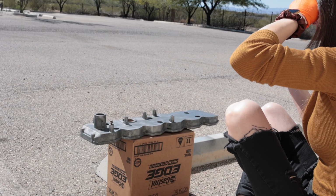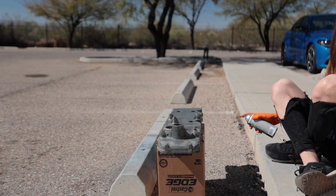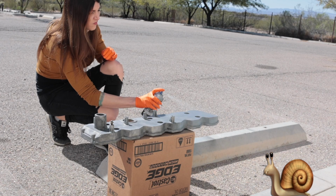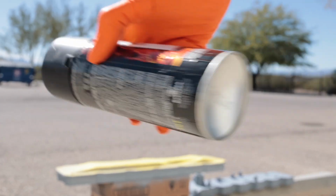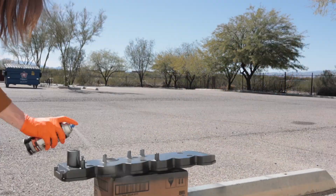Welcome to Sarah's paint booth. The great outdoors. It's so quiet out, you could hear a snail fart. This is a serious question. Is it physically possible for a snail to fart? And now that I brought it up, you're probably wondering also. The world needs to know, can snails fart?